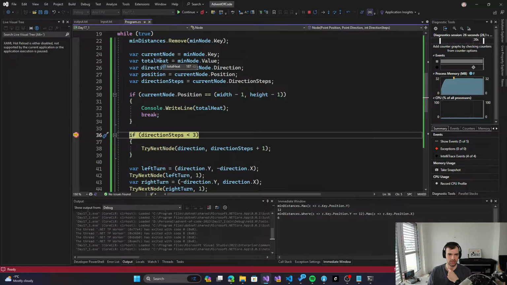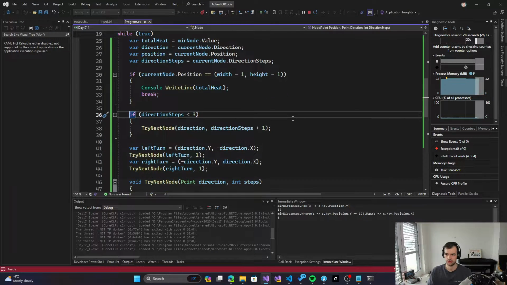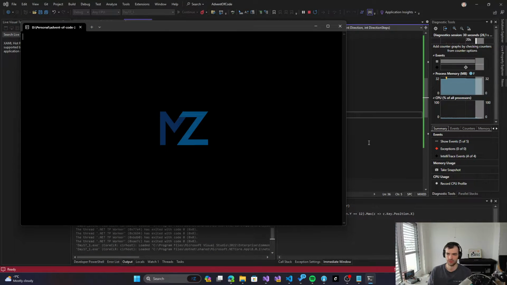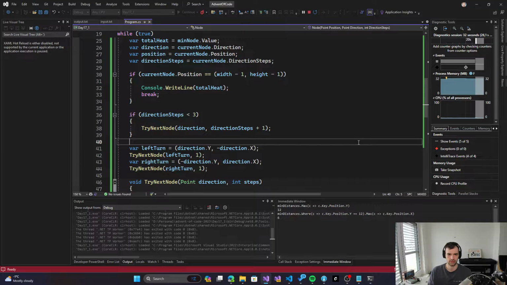So how many min distances? Okay, 13,000. So let's let it run to see if it finishes.